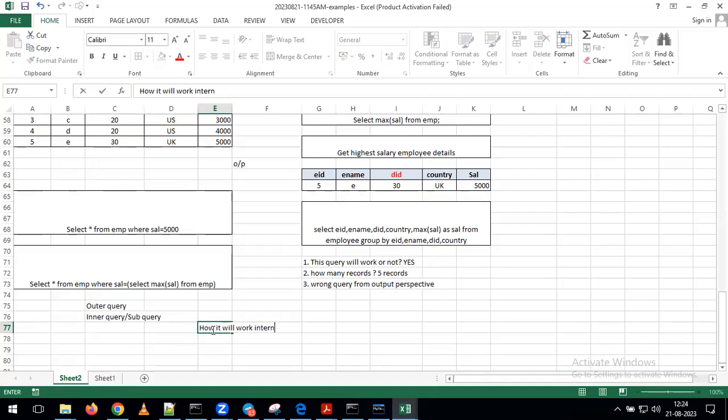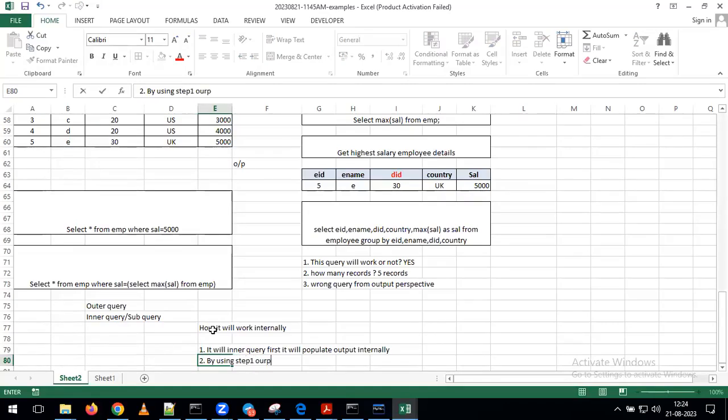First, it will execute the subquery, the max salary, and then the top one of that output. What is step one? We can say it will run the inner query first, and it will populate the output. Where will it populate the output, internally or externally? Internally only. It will populate the output internally, and after that, based on that step one output, the outer query will execute.